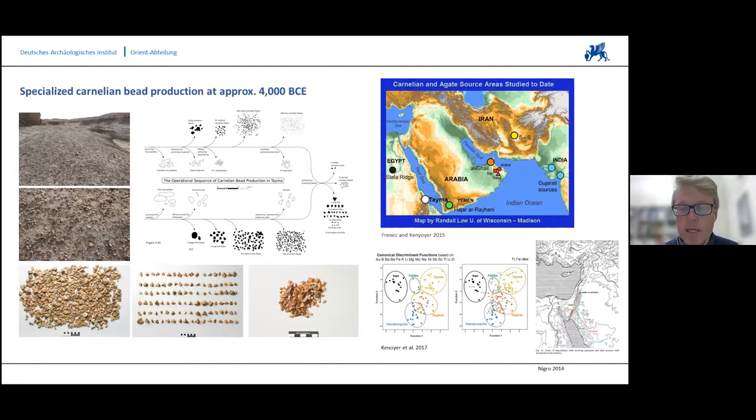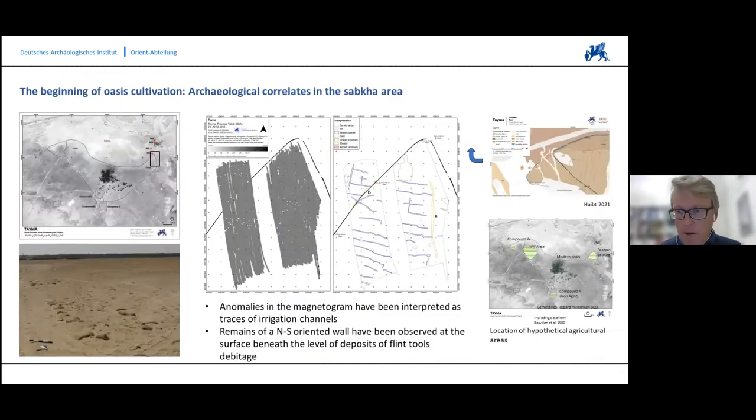Our colleagues who have been doing research farther southwest recently, Minister Kennedy and Hugh Thomas, have identified funerary structures where carnelian beads have been attested, and they have a date around, I think, 4200, 4300 BC. So I expect that in the future we'll have a wider range of dating also from Tema. So all this, in a way, was surprising because it was not in the center of the oasis, but in this area northeast.